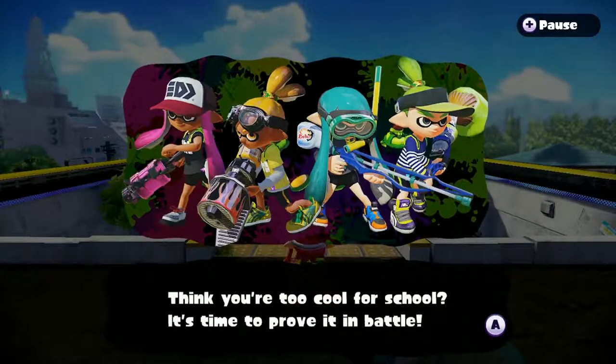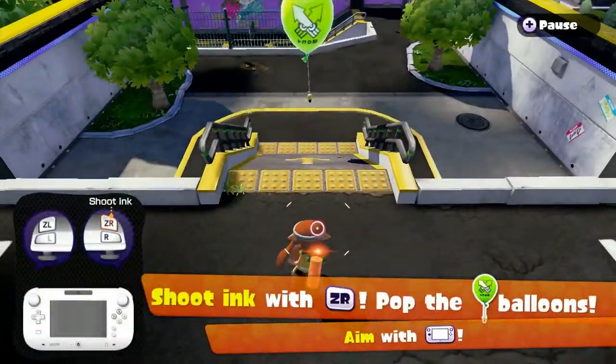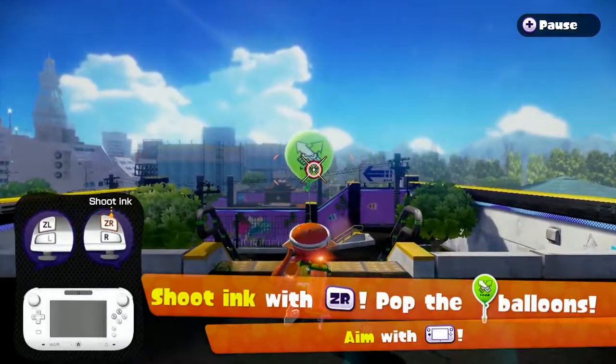Think you're too cool for school? It's time to prove it in battle. You're looking a little raw, though. Let's start with the basics. Face forward and slowly tilt upward. Oh, look at that. Press ZR to shoot.